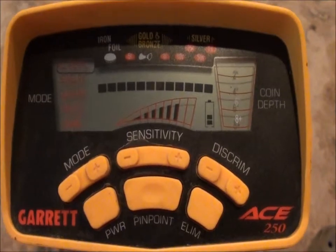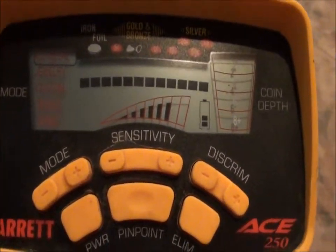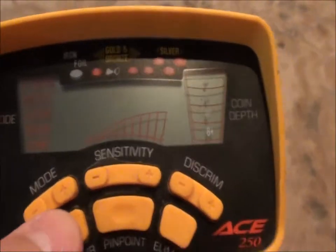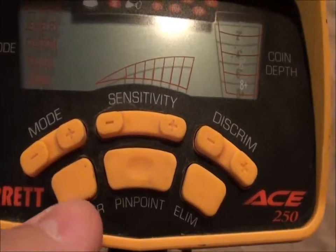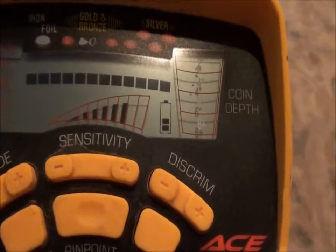We're going to take a brief look at the Garrett Ace 250, its different buttons and the display, and what they do. First thing we're going to notice here is we have the power button. It turns it on. It goes through a little self-check and beeps.